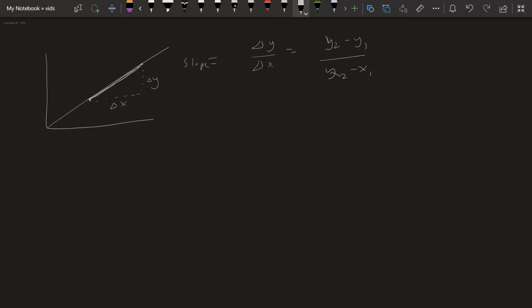Now, this can be defined as the rate of change of this function. What does the rate of change mean? That means the slope of this line, the line keeps on increasing by a certain amount every time, right? And that's why it's sloped upwards and it looks like a straight line like this.